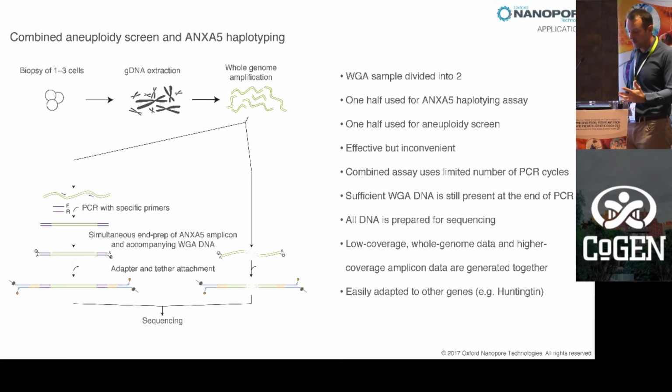It's worth pointing out here that the single gene test that we did for ANXA5 could be adapted for any single or even multiplex gene test if you wanted to. So let's say you had a family history of Huntington's disease or spinocerebellar ataxia or something along those lines. It would be possible quite easily to tweak that PCR part of the test, and you could then do aneuploidy screening as well as the triplet expansion. And this is why the long read capability might be useful, because some of these repeats could be several thousand bases in length, and you might not get that by using shorter reads.